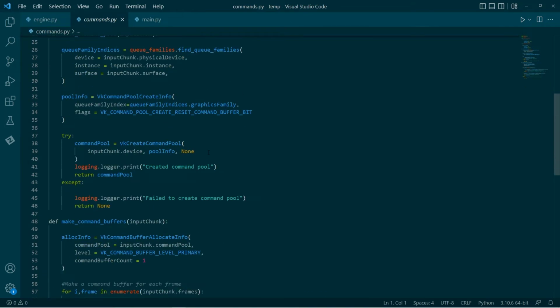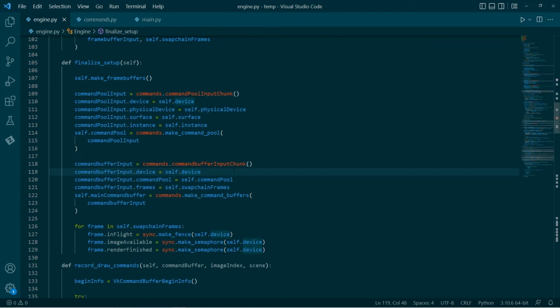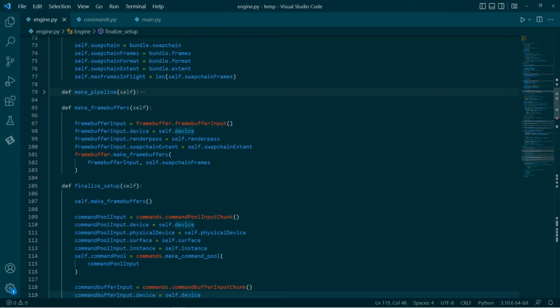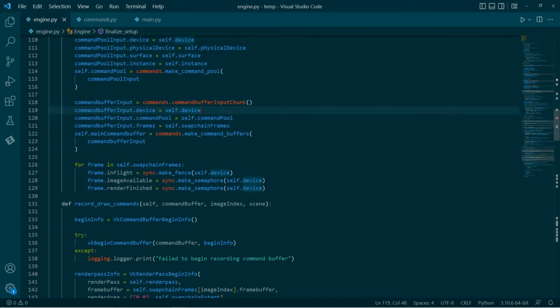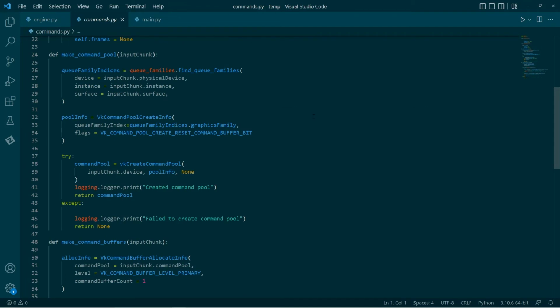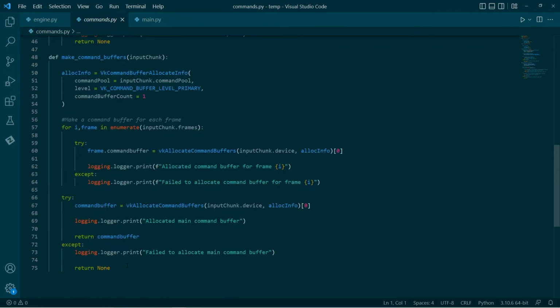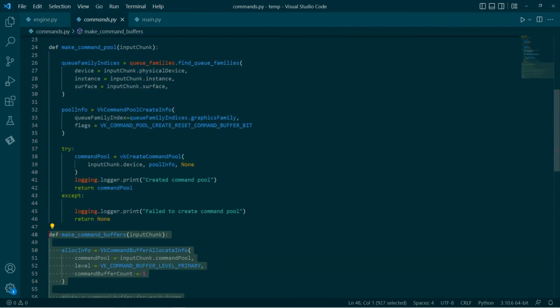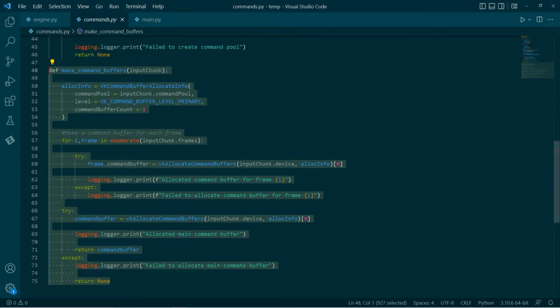Well, actually, just thinking to myself, technically we don't need to, but because this make frame buffers is allocating a new list of frames, that would sort of overwrite the initial. And it's just one of these cases where we have like 3 or 4 different axes that we're trying to optimize on. If we make something easier, some work has to be done on the other side. And if we make the other thing easier, then work has to be done on the other side. So given that it's six of one or half a dozen of the other, I'm just going to go with this approach of recreating everything.